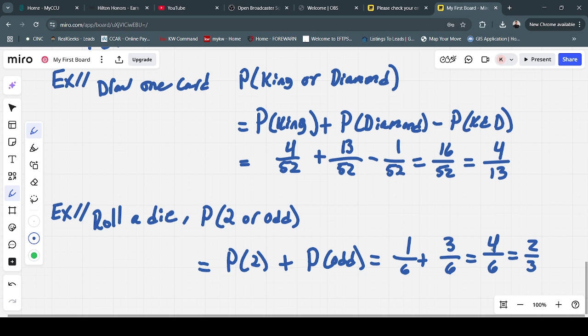So we can kind of compare the results. If they're not mutually exclusive, there's an extra piece in the equation. If they are mutually exclusive, then we don't have to worry about that. So here they were mutually exclusive, so we do not have that part. But this was not mutually exclusive, so we had to worry about this extra piece right here. So you've got to always check into that.